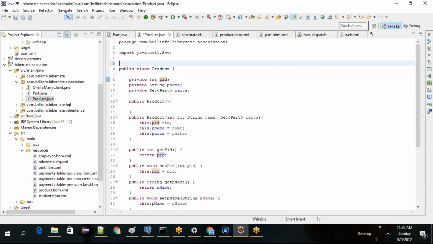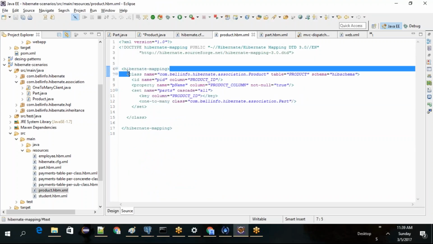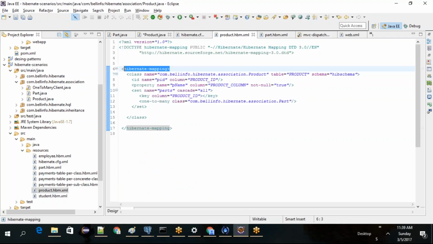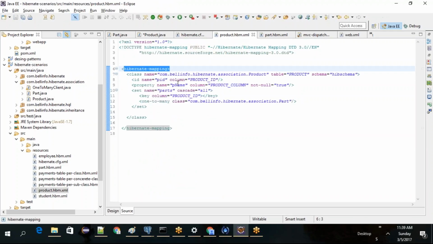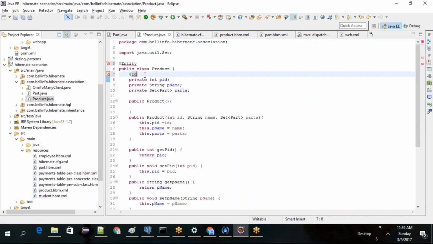How do I move it? I use @entity. So when I use @entity, it understands, okay, he's doing Hibernate mapping. Okay, @id, if I say here @id, you will understand, okay, he's trying to define PID as the unique ID, and if you pass native here, it will understand, okay, he wants to use native as the ID generation algorithm kind of logic.